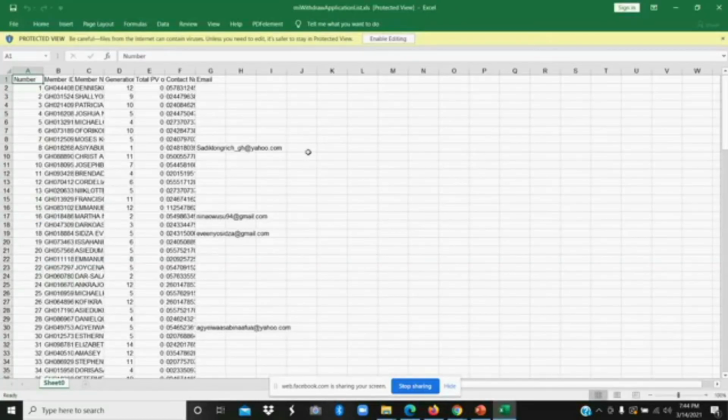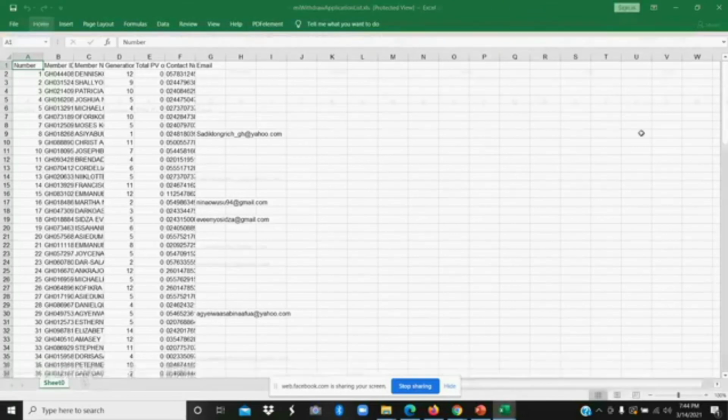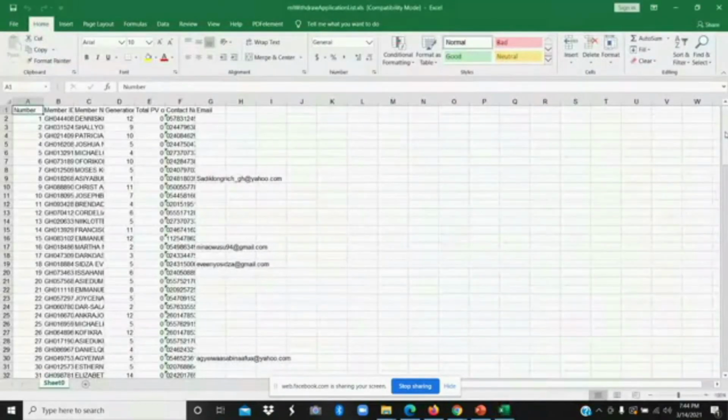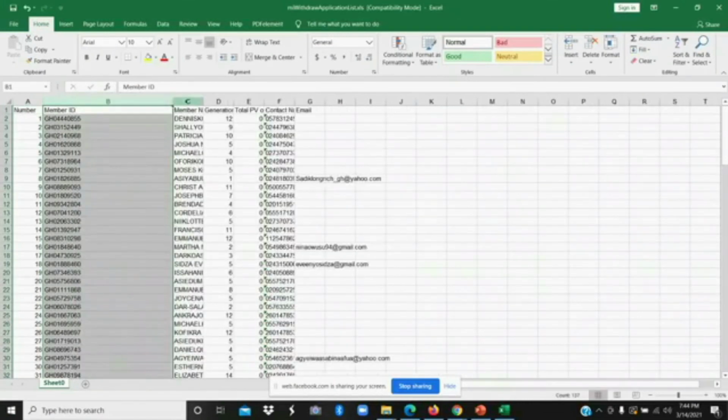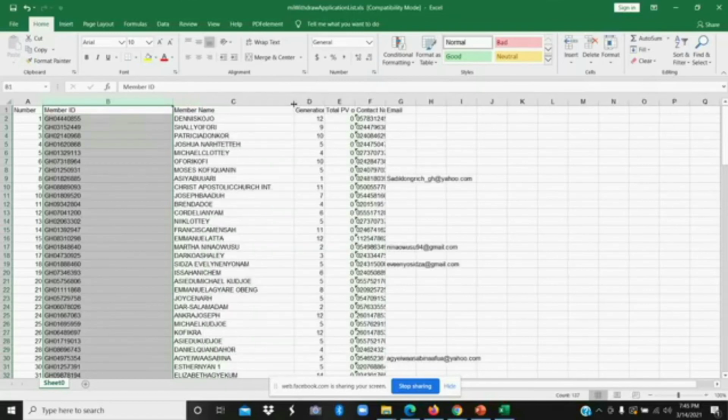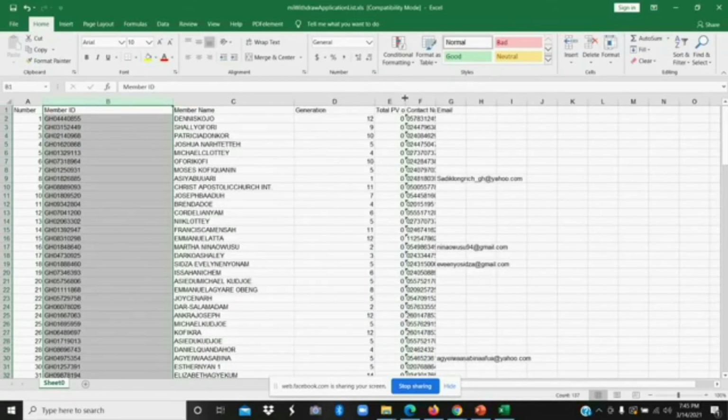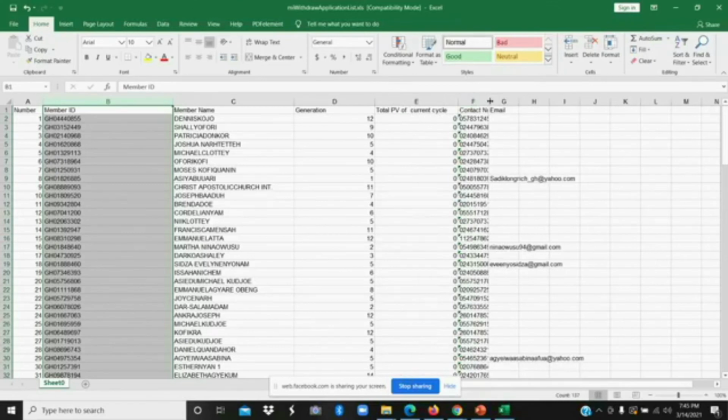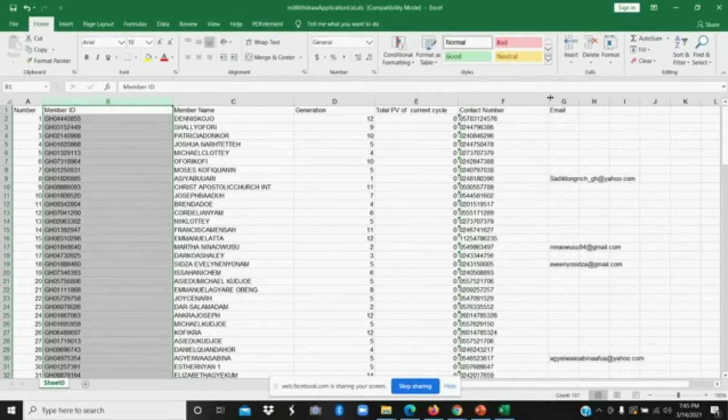This is the file. So this particular Excel sheet gives this person all the information about the team members under this particular account, and the generation, the PVs, and their phone numbers. So, for instance, say you did not register a team member yourself, but you registered someone else, and that person registered them.